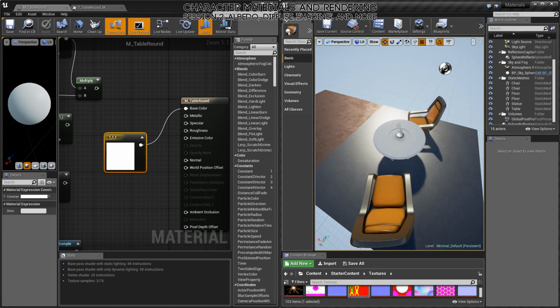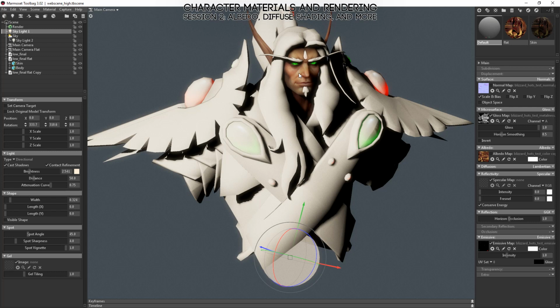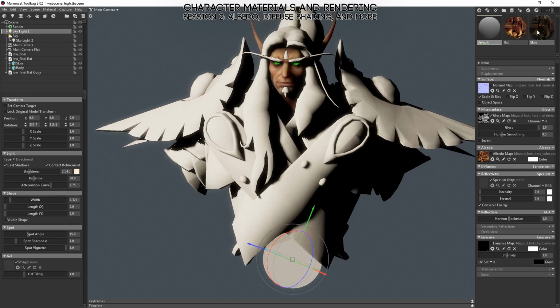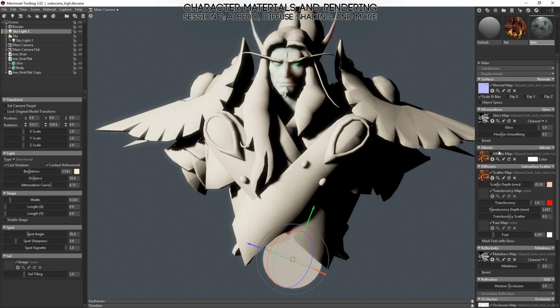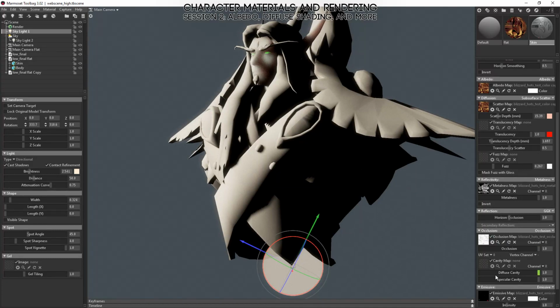So ambient occlusion, as most of you probably know, has to do with how light is blocked from around a model to give it nice deep cracks and crevices in your scene. So let's take a look at how albedo and ambient occlusion work together. First off, let's turn off any emissive or anything else, turn all these things off. Okay, so that's looking pretty good. It's looking nice and flat.